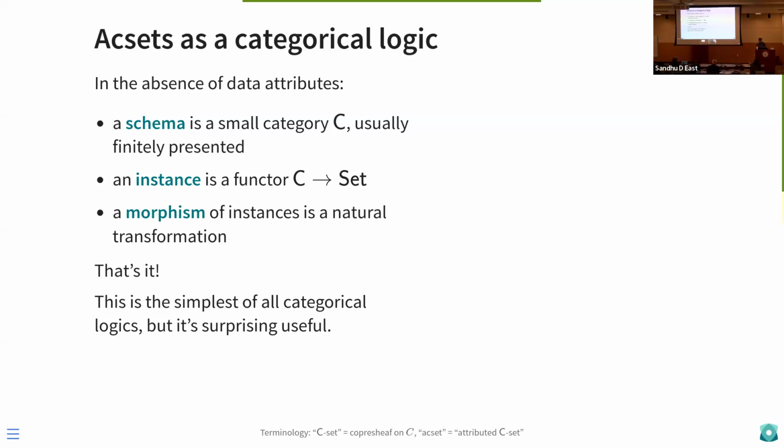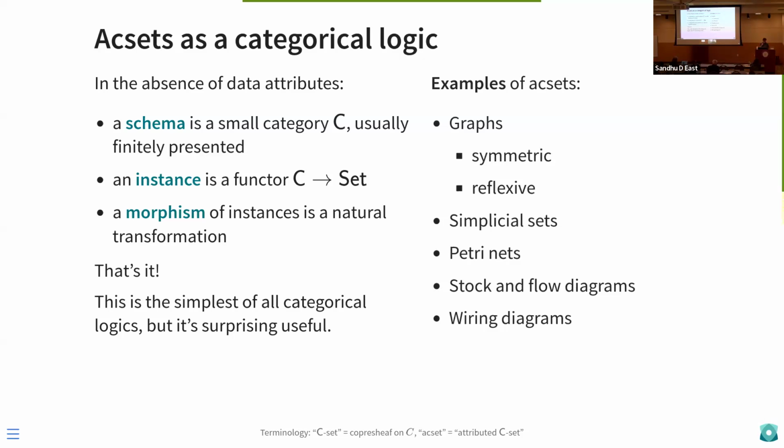this is like the simplest of all categorical logics. It's the logic of a bare category. Usually one doesn't think about that as a logic, but you can. And it turns out that despite it being very simple from a traditional logical point of view, it's great for making data structures, and it's very amenable to computation. And so some of the things that can be expressed in this language include all manner of graphs and higher dimensional analogs of those, like simplicial sets or cubical sets. You can do a variety of diagrammatic languages that are commonly used in different parts of the sciences.